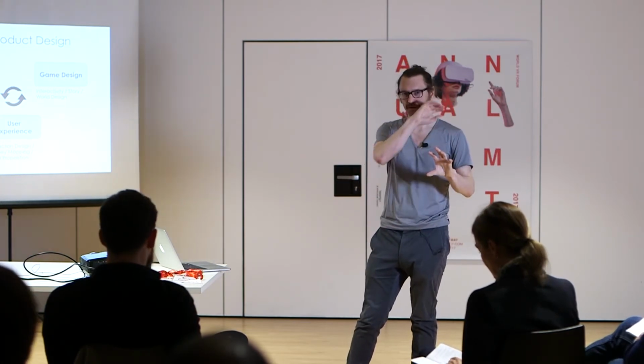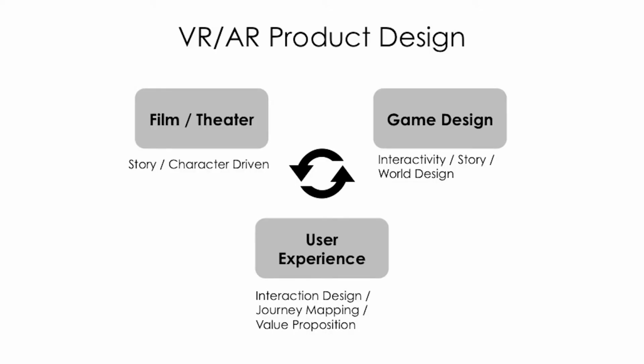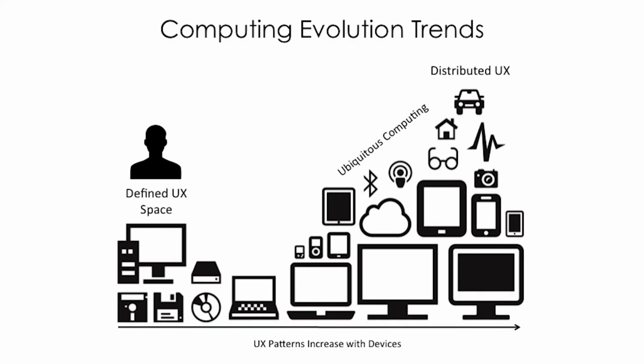Film, theater, we have story structure, we have intention of the director. From user experience design, which is originally coming from web and mobile products, we have interaction design, so understanding what technologies to apply to achieve the experience that we want for the user. And then from game design, we have things like world building, game engines, the ability to program that interactivity that we need to tell the story that we want to give people.